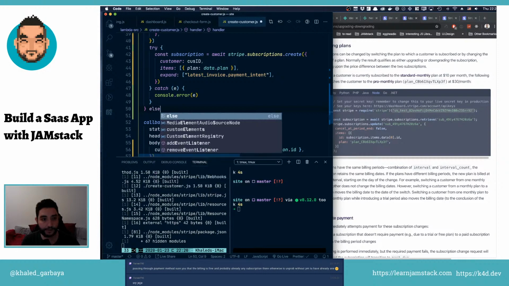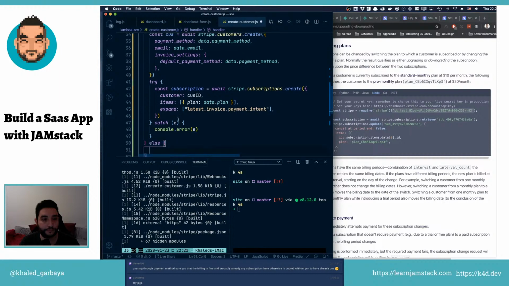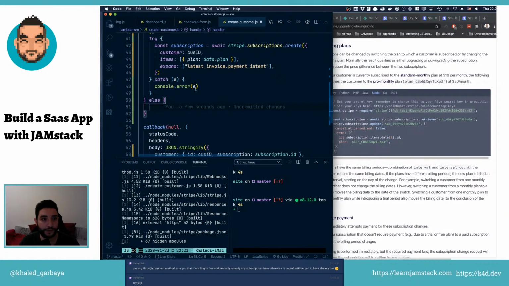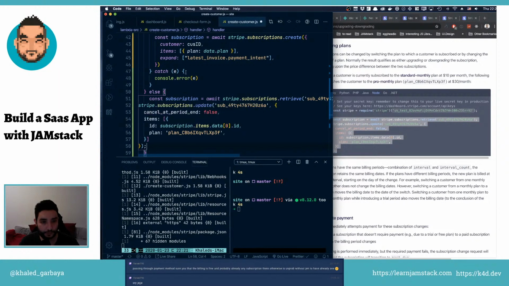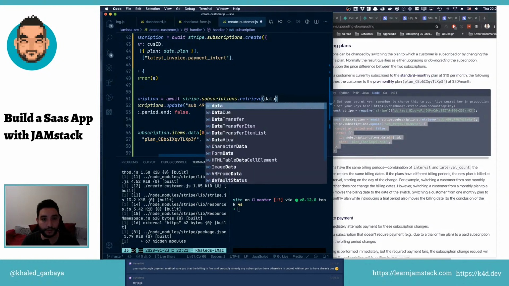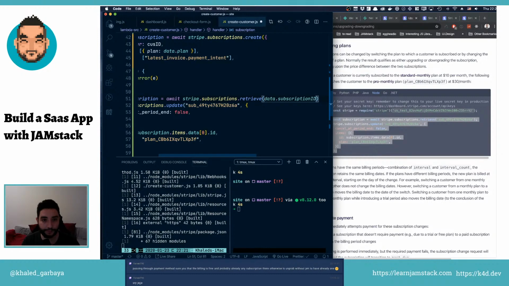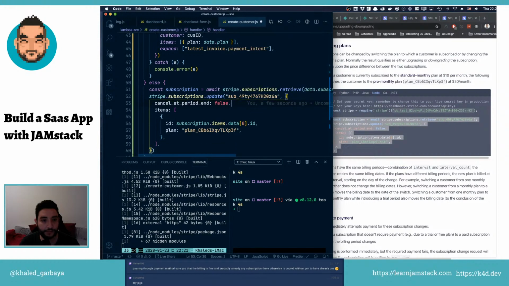And then else. So here we do this part right here. So this will be data.subscription ID. I mean, do we even need to retrieve it?